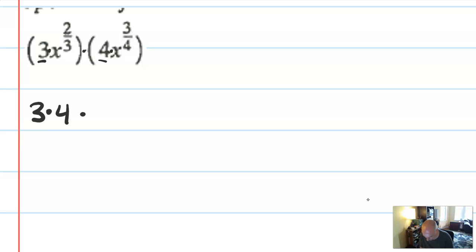So you can take the 3 and the 4 and just write those out front. And then I have 3 times 4 times x to the 2 3rds times x to the 3 4ths. Now, 2 3rds times 3 4ths. So what do you do here? Well, remember, when you have exponents of the same base, you're supposed to add the exponents. So this is going to be the same as x to the 2 3rds plus 3 4ths times, I'll write it 12 out there.